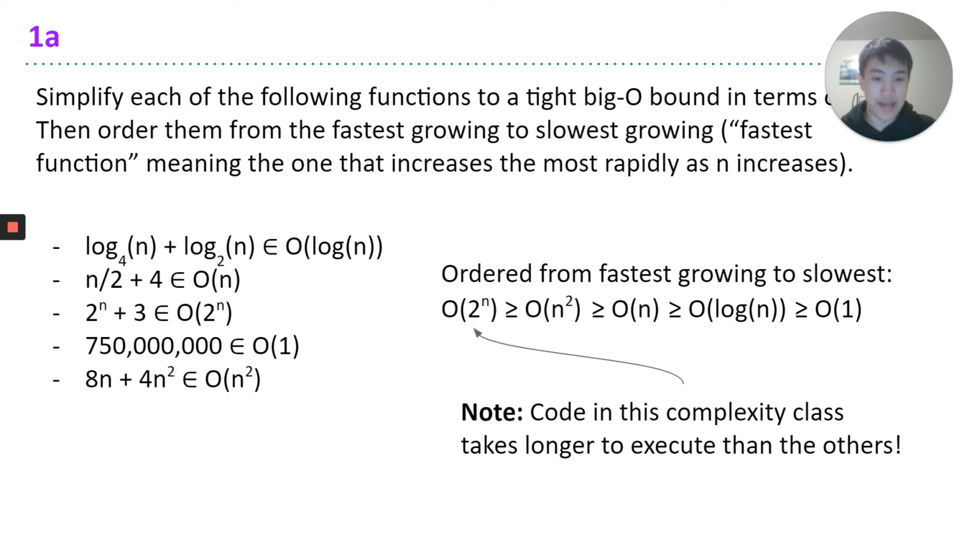All right, and just a quick note that a code that takes complexity class of exponential takes really, really long to run, because if you think about it, if n is, let's say, just 10, that output would be around, more than 1,000. So yeah, try to refrain from writing code that is an exponential complexity.